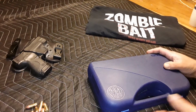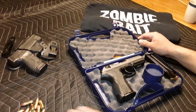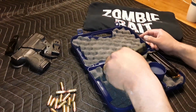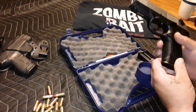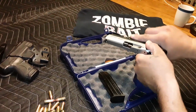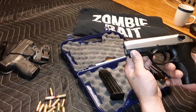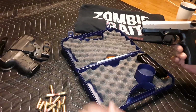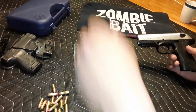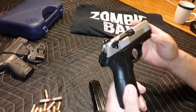This is the Beretta PX4 Storm full size. I have taken the liberty of unloading the magazine and safety checking this gun already, but can't be too safe. I got an empty magazine. Nothing in the chamber. This gun is safe and clear. I'll move this box on the side. Anyway, this is the Beretta PX4 Storm full size.